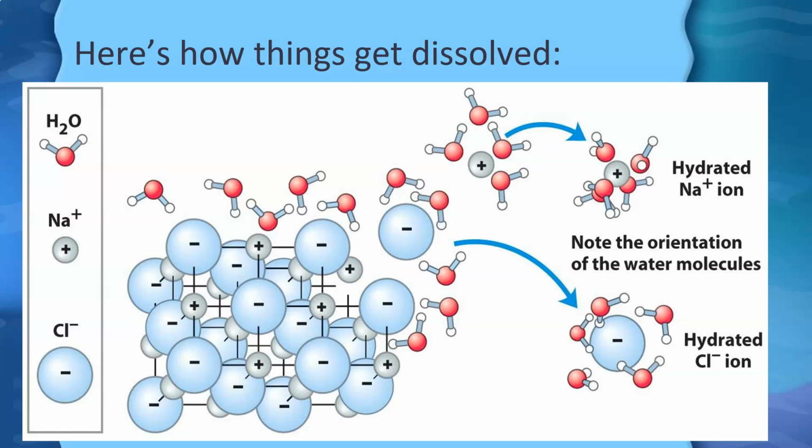This works for ionic compounds, and this works for covalent molecular compounds. If I am dissociating, say, glucose from a crystal of glucose, I'm actually dissociating the entire molecule off into the solution instead of just one ion at a time. This would be something like salt. Well, it is salt, sodium chloride.